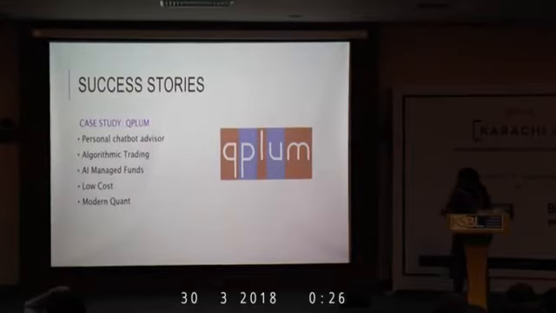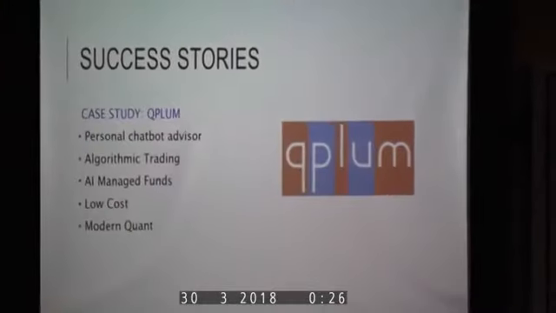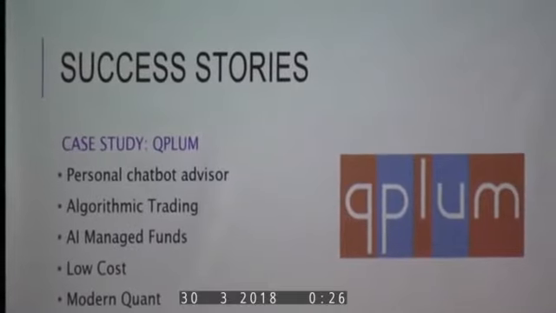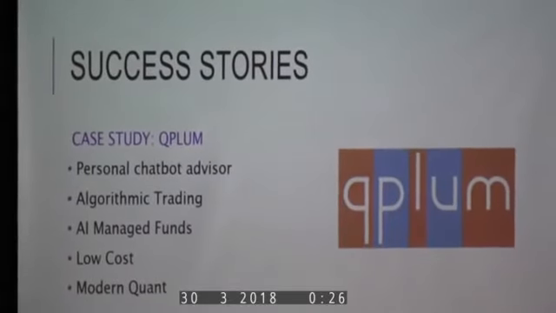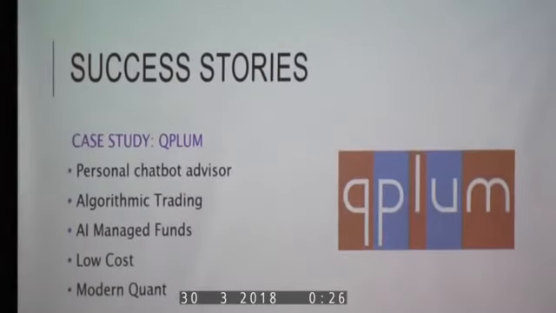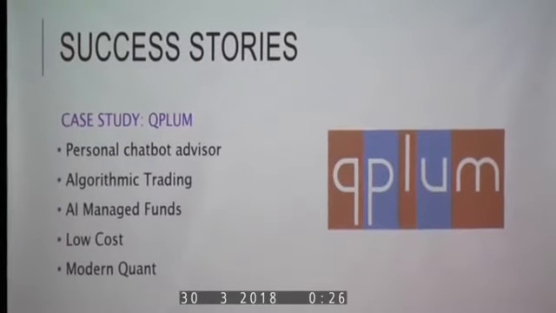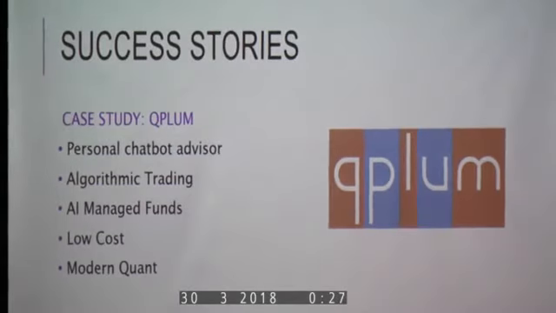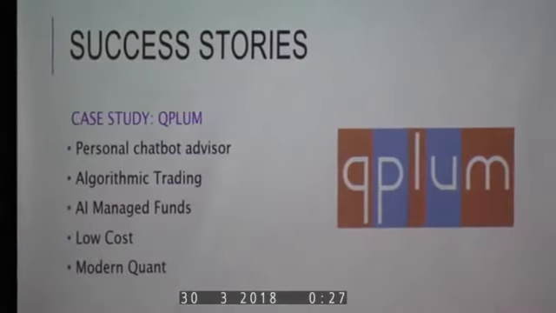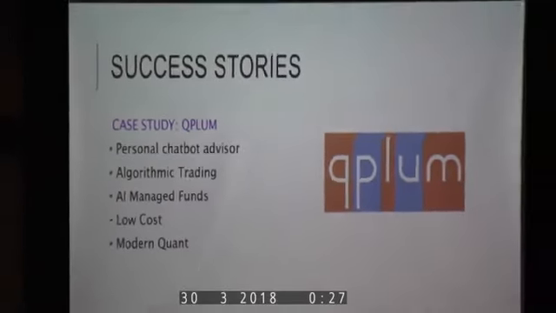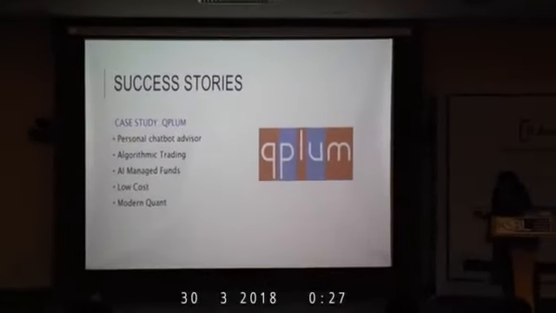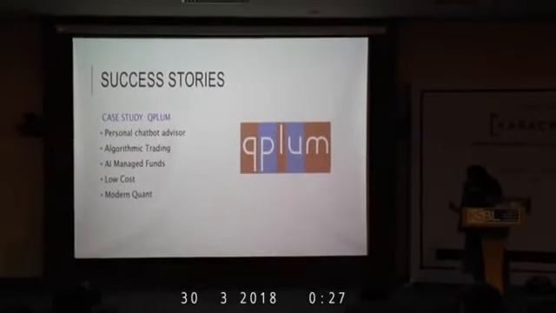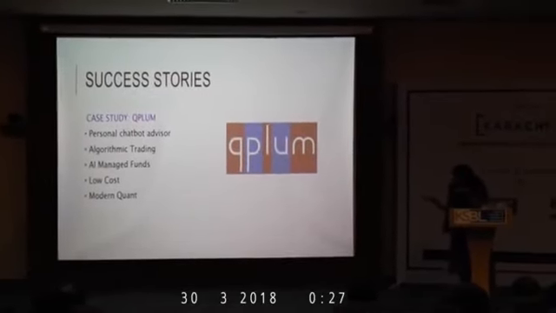There's another company that's based off, they have basically Indian co-founders. What they basically do is they offer a personal chatbot advisor that is very similar to the smart advisor I mentioned before. It develops your risk profile on the basis of what you answer to it, as in your demographic details or your personal or expenses details, and tells you where to invest. It also helps you trade algorithmically. Algorithmic trading is basically a fancy word for it. It basically just sees the intersection of which indicators should you be buying or selling, when should you buy, when should you sell. And it's obviously local and there's a ton of modern quants.